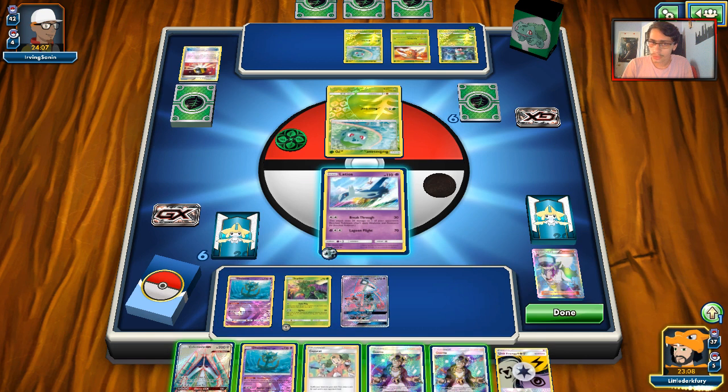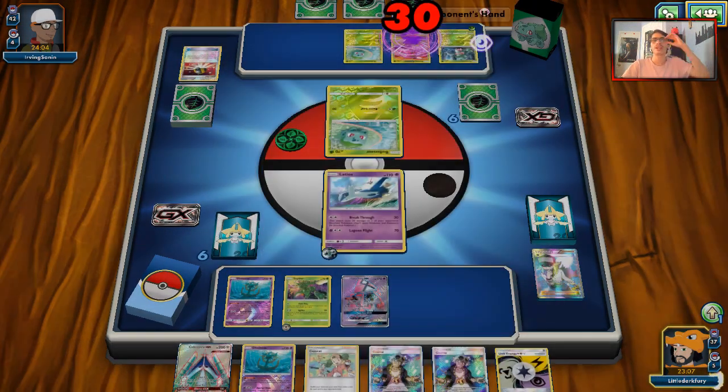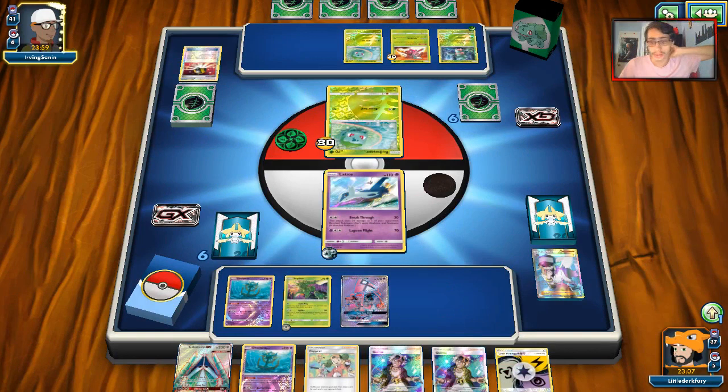Yeah, we'll break through, hold the Copycat, and just snipe the Genesect, I guess. We could hit Lurantis. Maybe we should have, because then I can cross-cut. I keep calling it cross-cut.